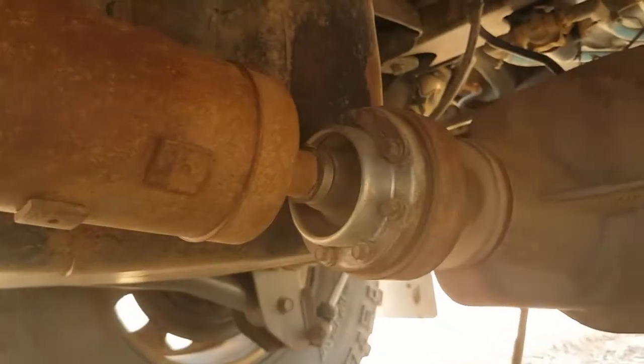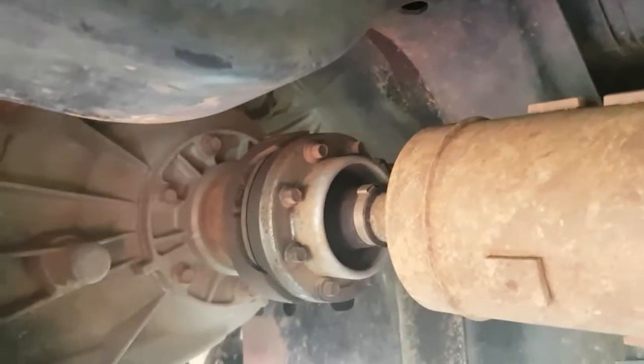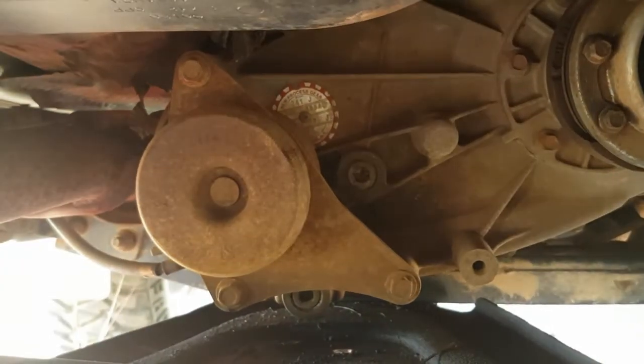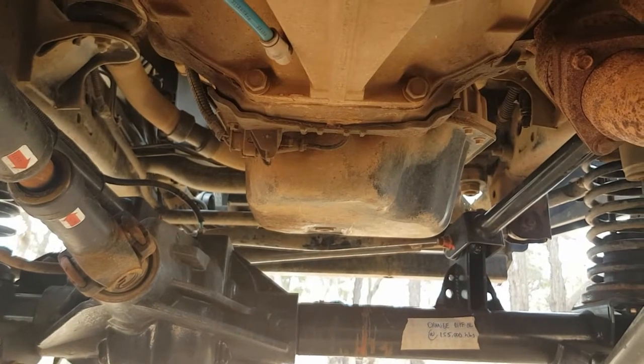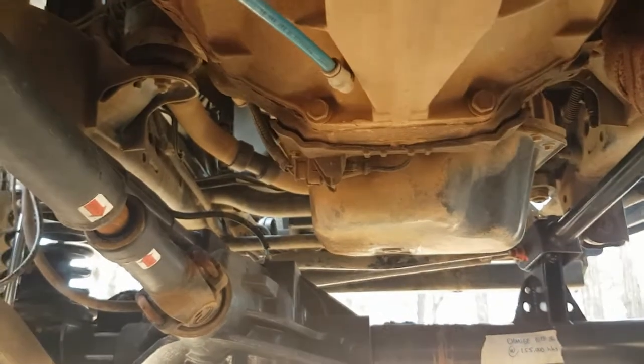Well, final step guys is just to jump under the middle of the car. Just check out your drive shaft, your transfer case and the engine. Check out your CV joints. Slip joint boot on your tail shaft. Front CV joint. Check your transfer case hasn't got any leaks or any other visual issues. Move down to your engine, just check there's no leaks there. Exhaust pipe's okay. Of course, don't forget your trailer.